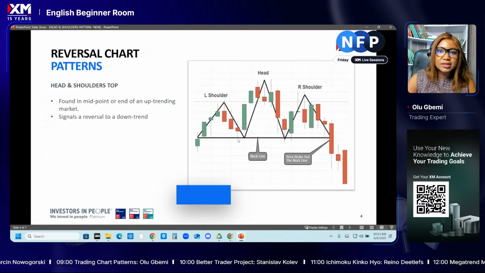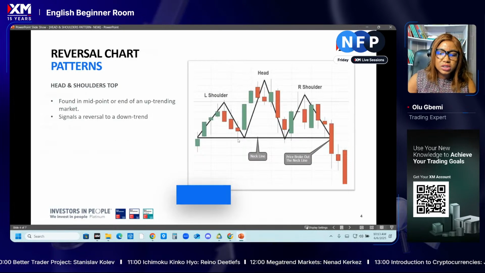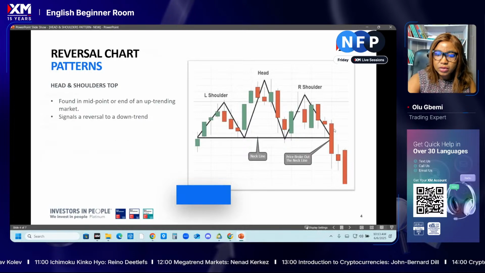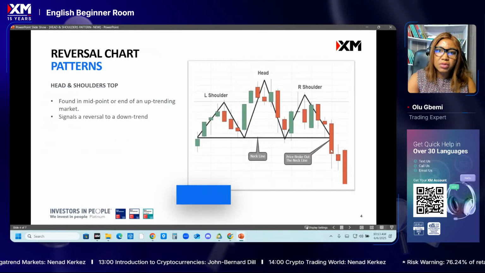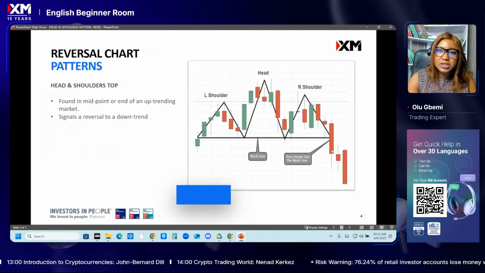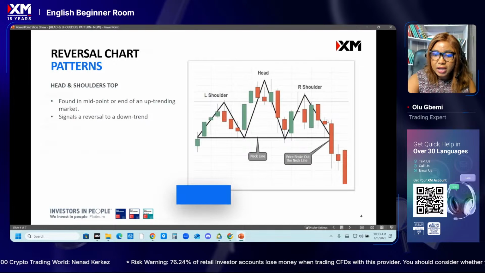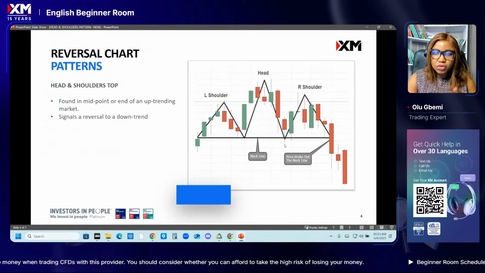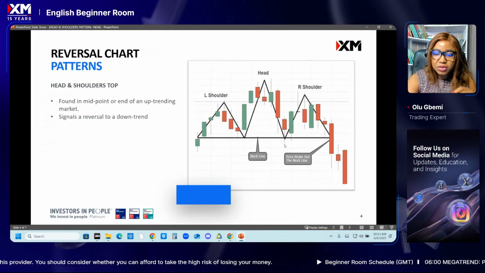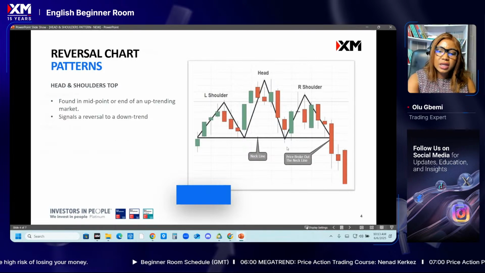Now, this neckline is the area we are looking at for a breakout in order for us to trade a sell. And this is the breakout candle. So there's a breakout from the neckline with the body of the candle. When we talk about a breakout, it is also quite important to understand that a lot of the time the price can come below the neckline. For instance, with this candle here, the price went below the neckline and we saw a pin bar form. That means there was a time the price went below while that candle was still forming. So what if this is a 1 hour time frame?